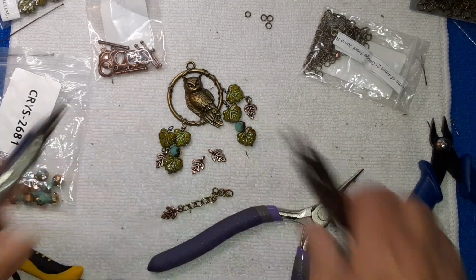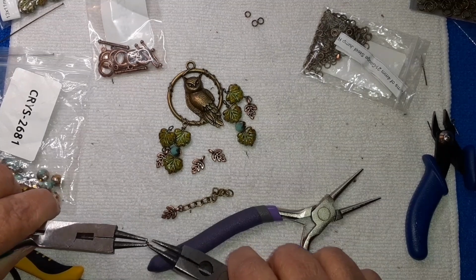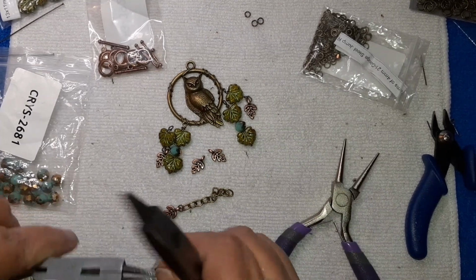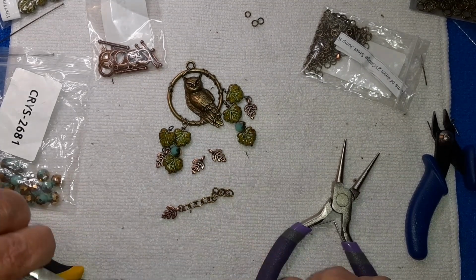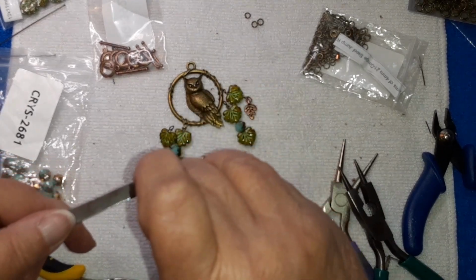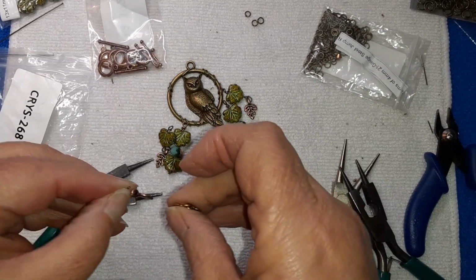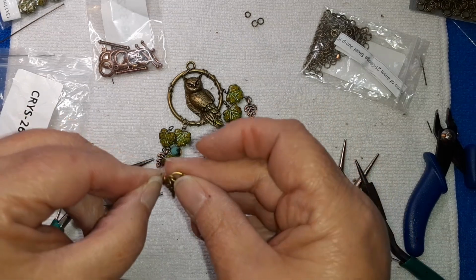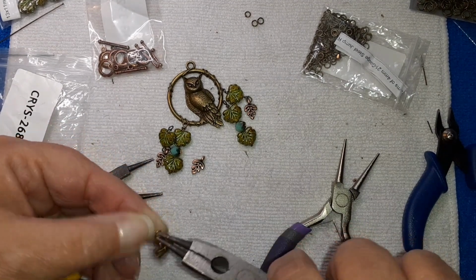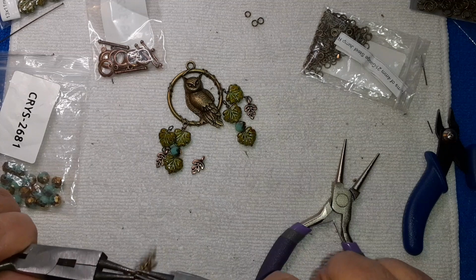Okay, there we go. And then I'm going to also attach, because that doesn't leave a whole lot of room, I'm just going to use these. I don't want to use my new ones on something like this. And I'm going to hook this on. And then I'm going to hook it about four links up, I think, three or four links up. Grab a hold of my jump ring. And twist it back closed.